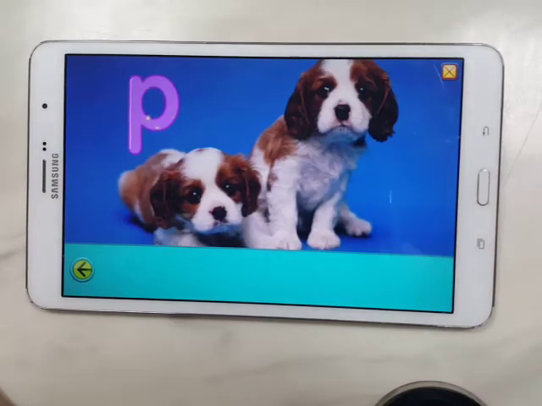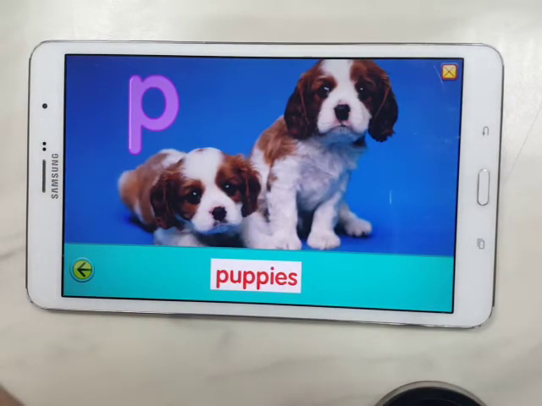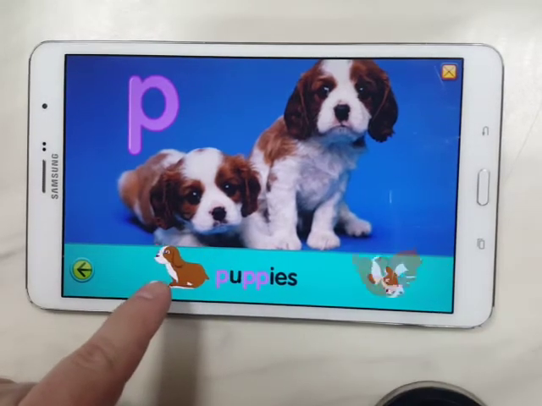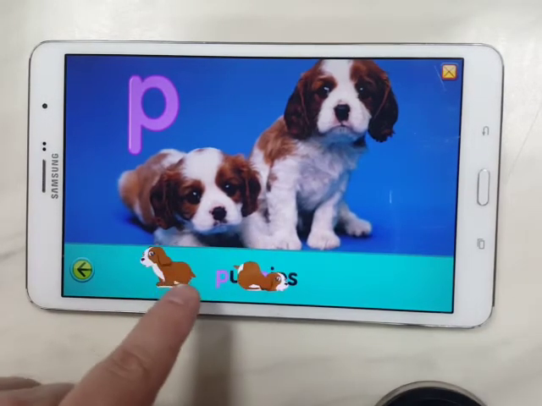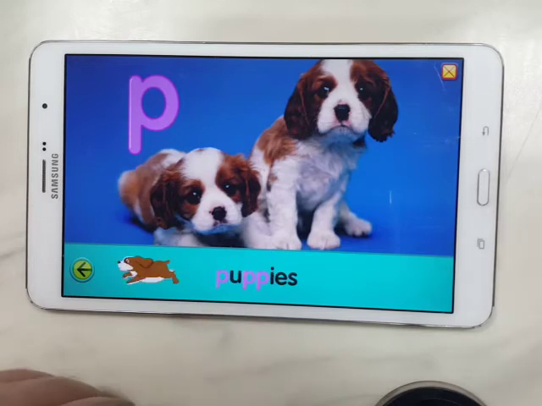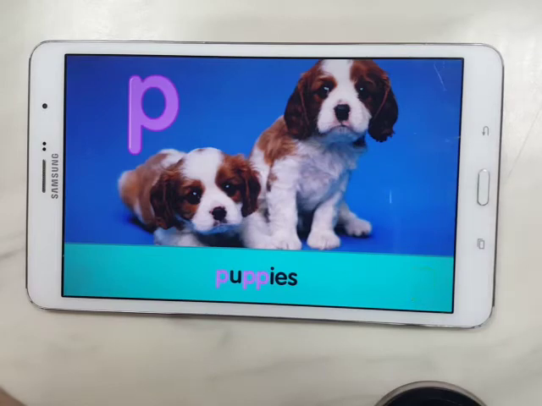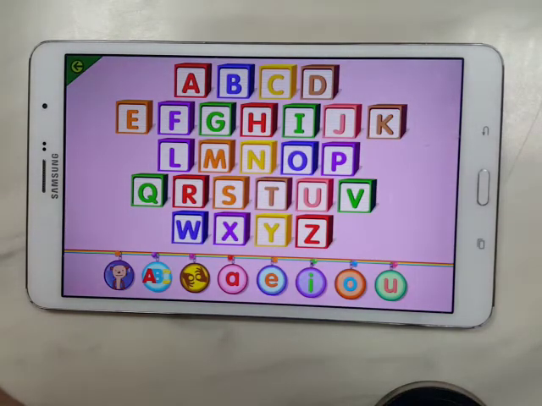What can we see now? Dog. Yeah, it's a dog, but it's not a big dog. It's a puppy. A baby. Oh, it's a puppy. Can you press that one? Puppies. Whoa, I can see the puppies running down here. Oh, they almost bumped into each other. You see the puppies? Okay, press the next one. Goodbye. Oh, that was the end.